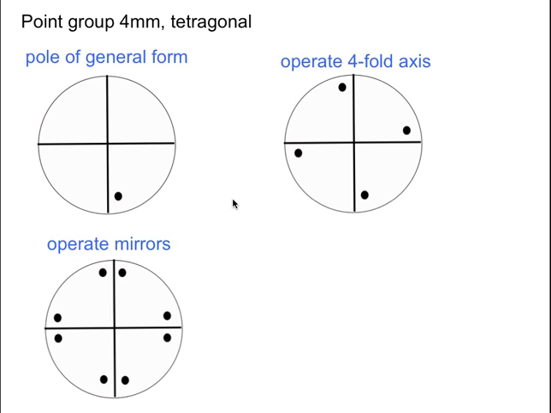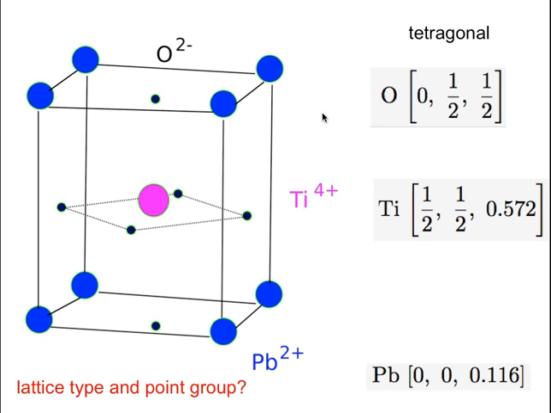Now let us see whether the structure is consistent with the placing of atoms inside the cell. In this stereographic projection I have these two mirror planes in bold lines and a four-fold axis in the middle. If I place a general point x y z — which just has a monad passing through it — then I will produce 8 atoms inside the cell. But we have only 1 lead atom, 1 titanium atom, and 4 oxygen atoms, so none of these atoms are located at a point where the symmetry is just a monad. We can rule that out.